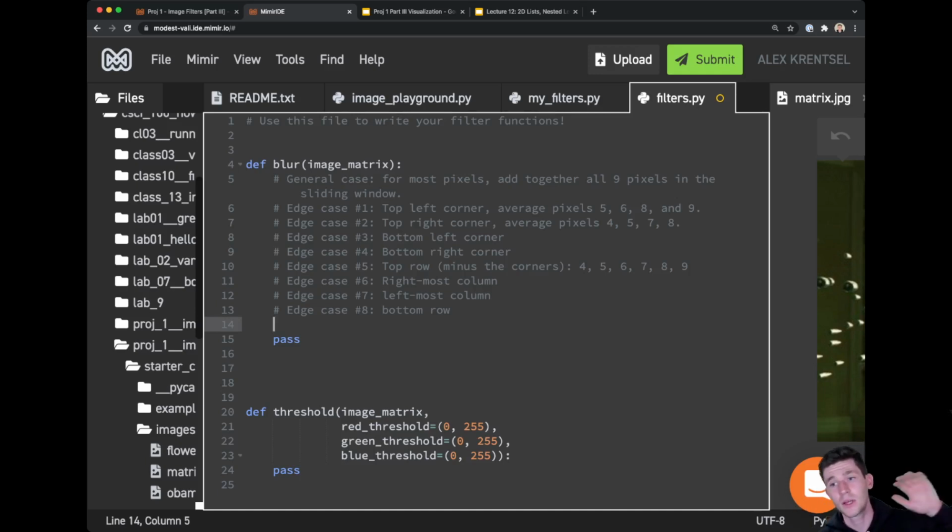If it happens to be the top left pixel, do something. Otherwise, if it's the top right, do something else. Otherwise, it's the bottom left, do something else. Otherwise, if it's the bottom right, do something else. Otherwise, if it's in the top row, do something. Otherwise, if it's in the right column, do something. Otherwise, if it's in the left column, do something. And otherwise, if it's in the bottom row, do something. And otherwise, it must be the general case, so we do all 9 pixels in the sliding window.